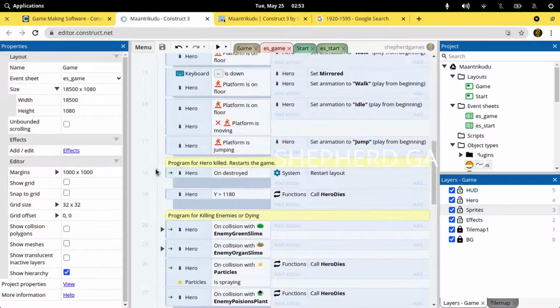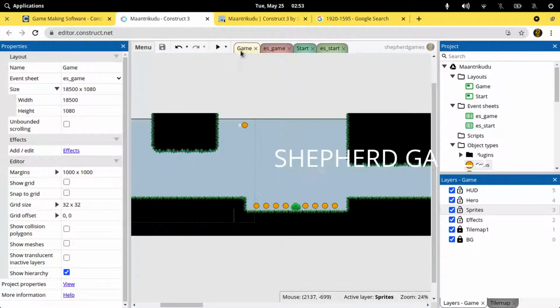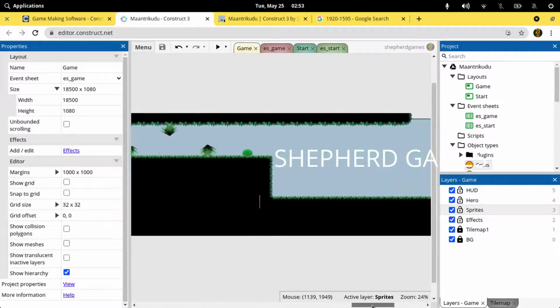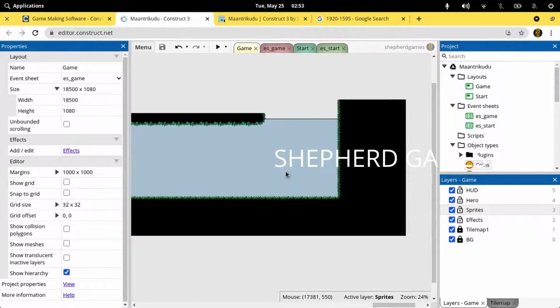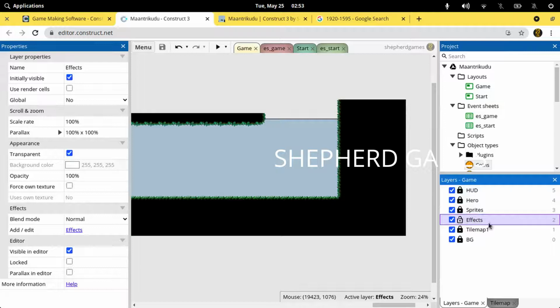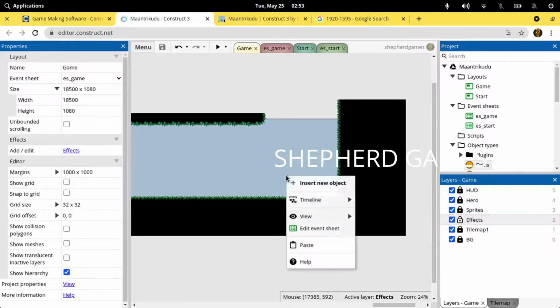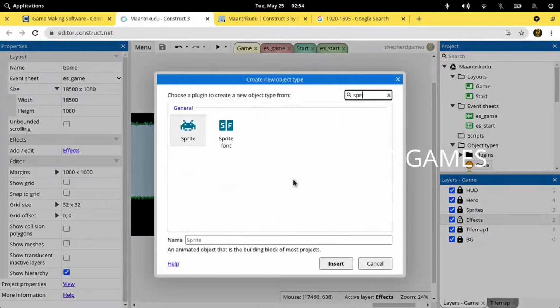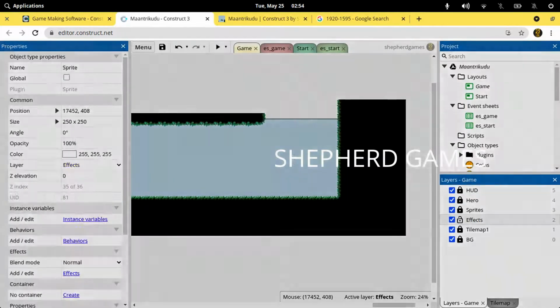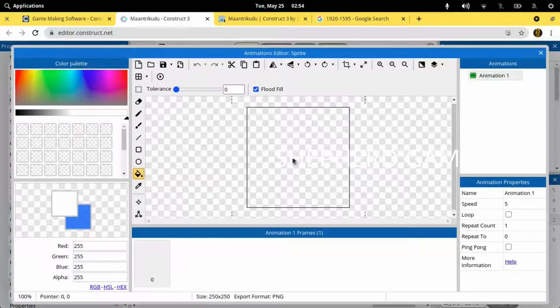Okay, cool. So we'll have to set up the end reward. For that, I will add a sprite in effects. I'll set up something very simple. I don't want to search for free assets and spend a lot of time on that.